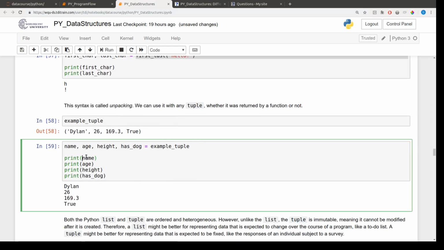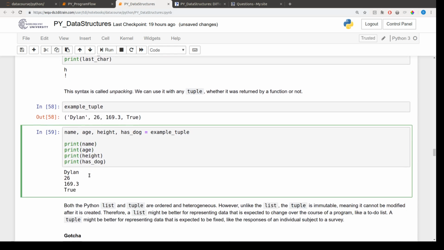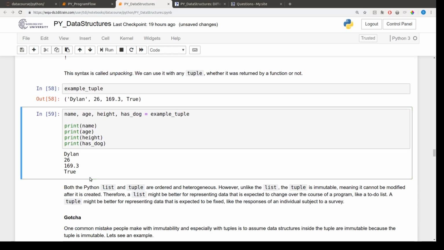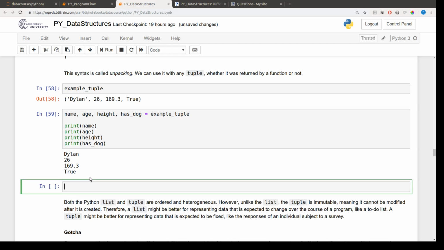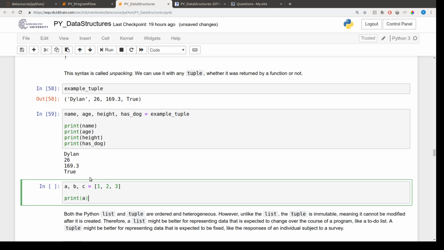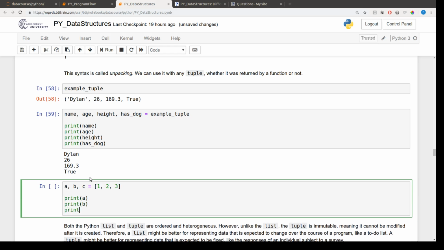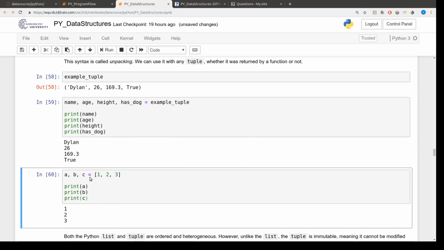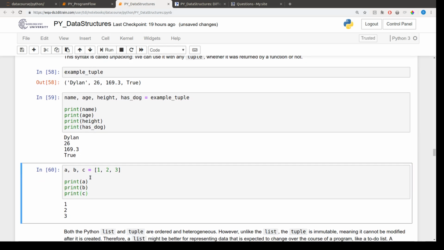Then we have access to this information as separate variables. Note, unpacking doesn't only work with tuples. We can also unpack a list. In general, we can unpack any container in Python as long as we provide the matching number of variables to perform the unpacking.